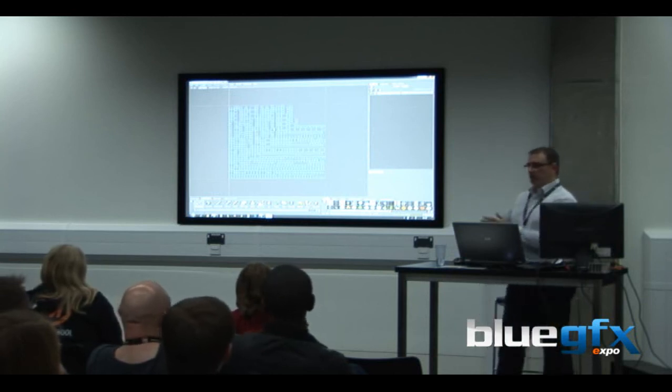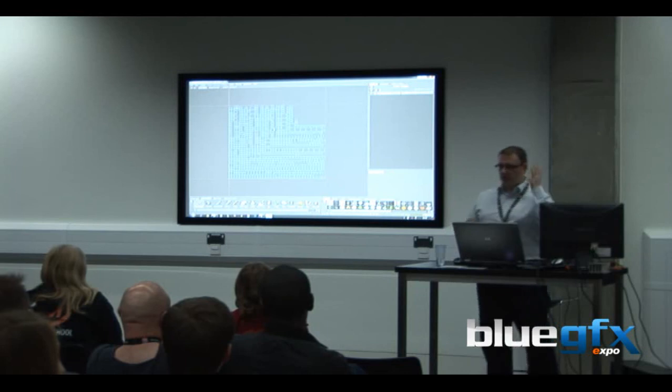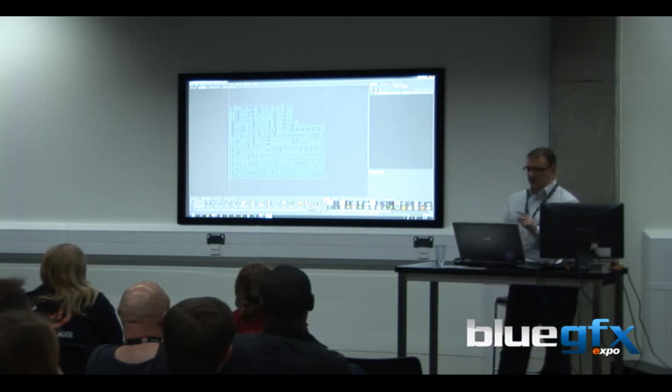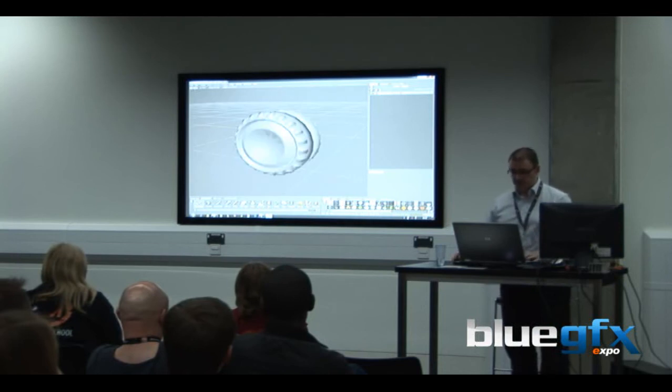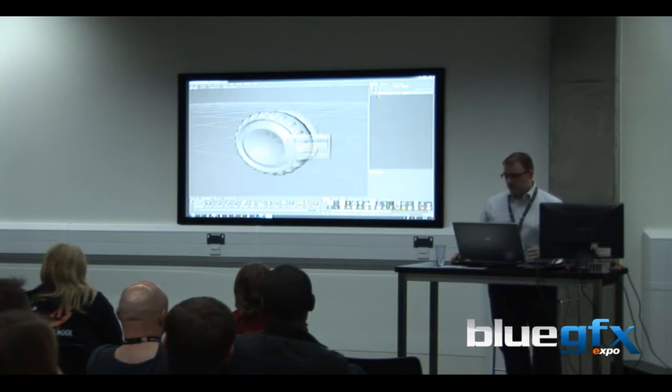At this moment, my art director's barking at me. I want to see this texture, I want to see what that looks like. And this is really good because I can start painting without actually committing to the UV workflow. UVs are a pain in the arse to do. I used to hate doing UVs. In fact, I still hate doing UVs. But I can now start painting.